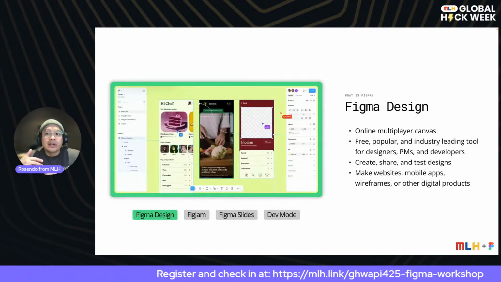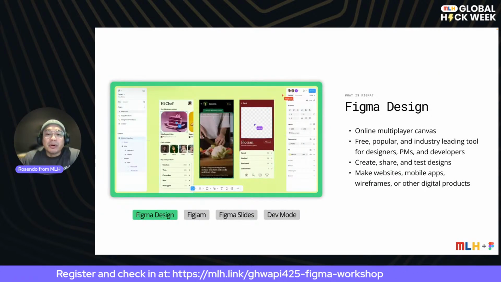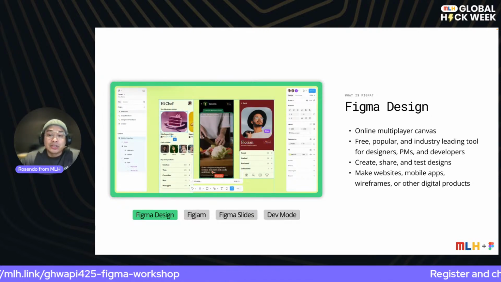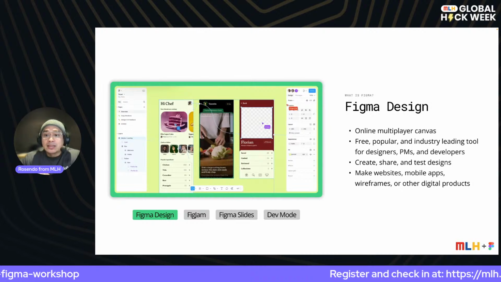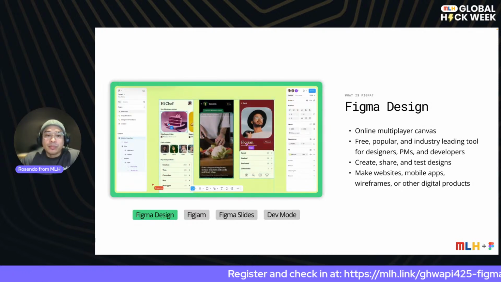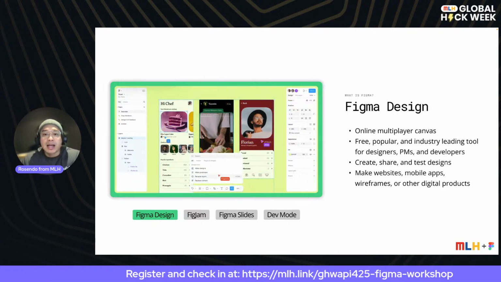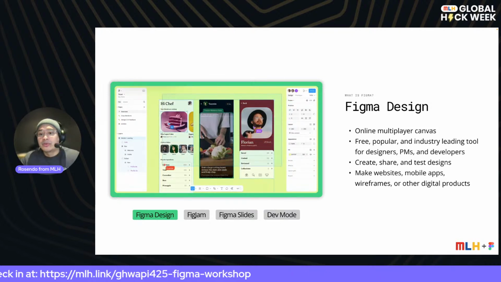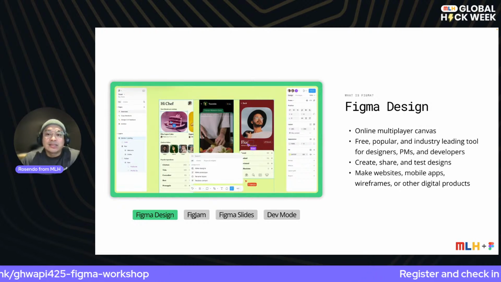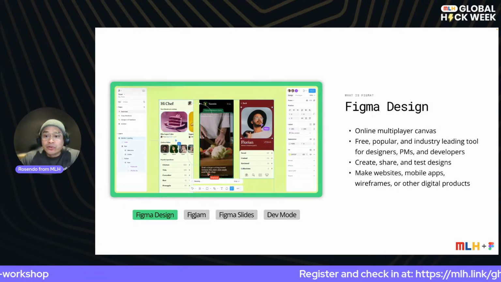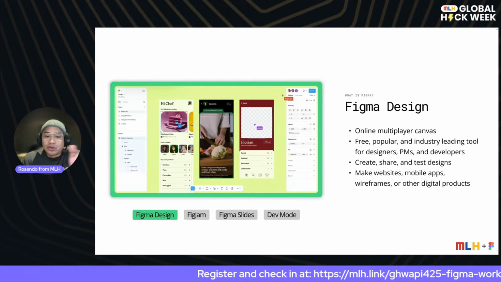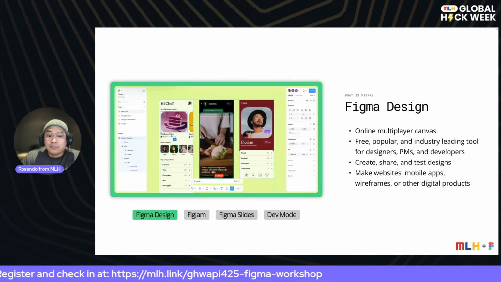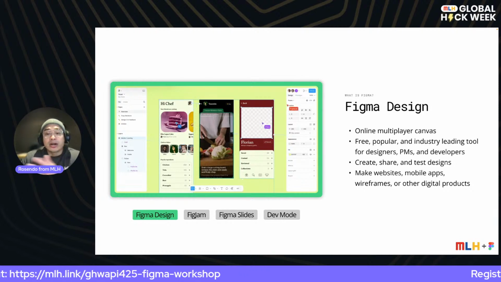So first up is going to be Figma Design. Figma Design is actually the most popular product that Figma currently has. It's used by designers worldwide, as I mentioned before, and a ton of different companies. And really, it's a popular design platform. One of the reasons for that is because it's a web-based application, so it's going to be accessible on anyone's device, for that matter, that currently has a web browser. So it's really useful for designing websites, mobile apps, or other internet doohickeys that you want to make pretty. So definitely something that you can utilize after this workshop and throughout your entire career.